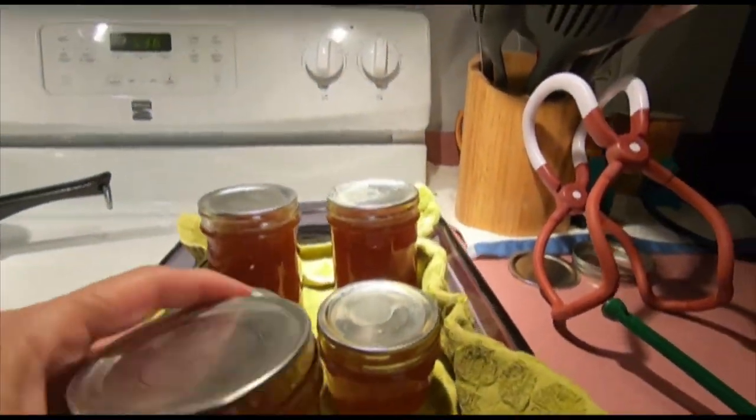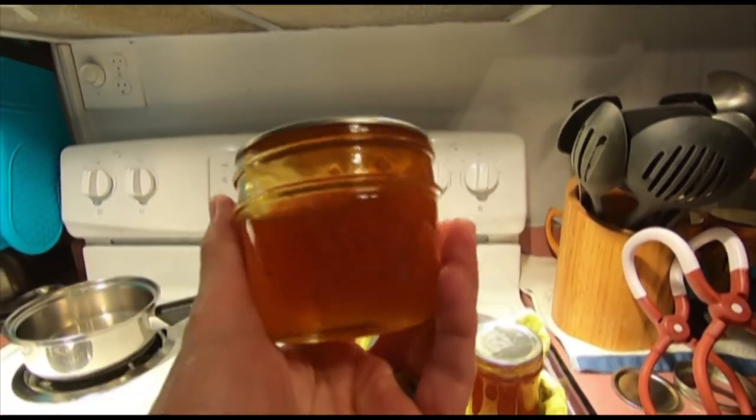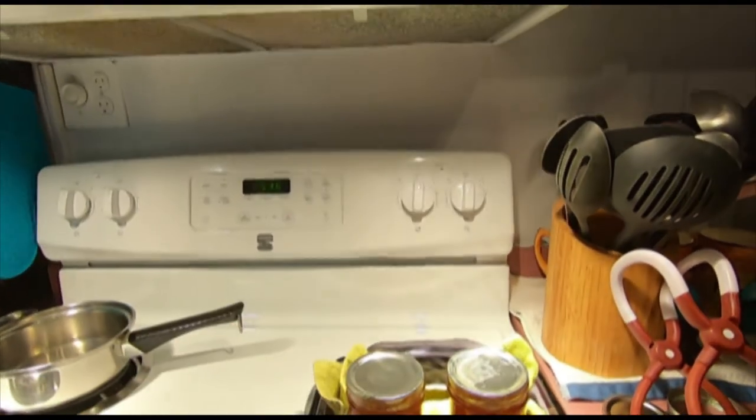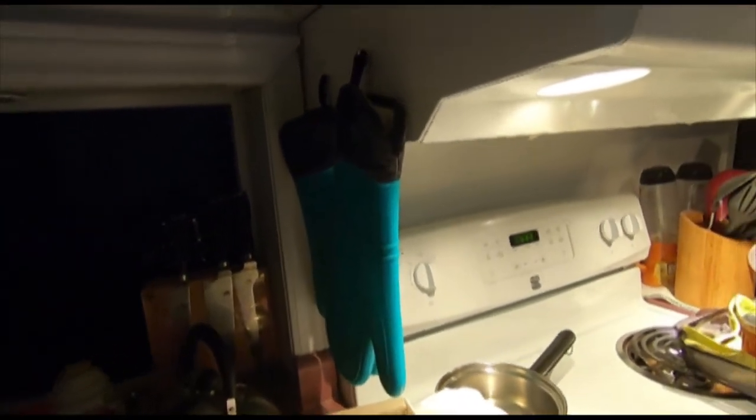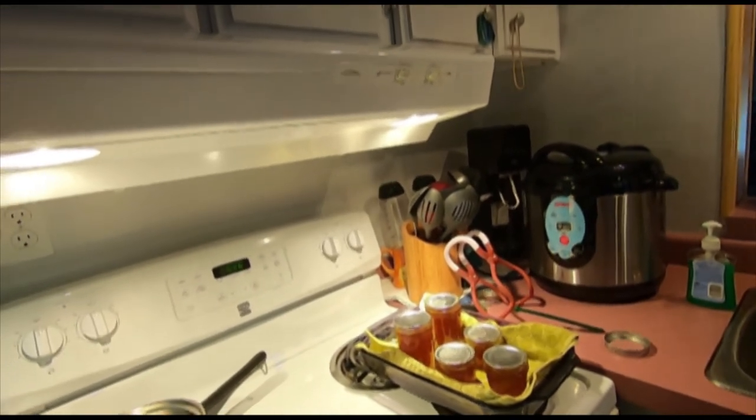Well, there you have my taste test. So I think it tastes more like a sweet and sour sauce. And these guys are saying it's a little too sweet. It's really sweet.